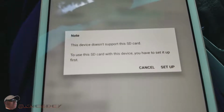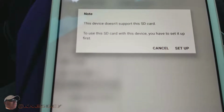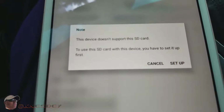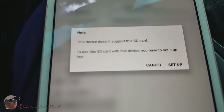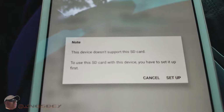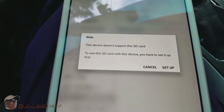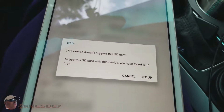So what I'm going to do is insert it back into my tablet, see what's on it, make sure that I can use it, or if whatever's on it I don't need before I go, because what this is going to do is reformat it, I imagine. So I don't want to take a chance of doing that. So I'll see you on the flip once I figure this out.